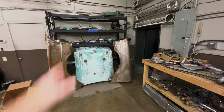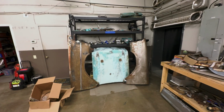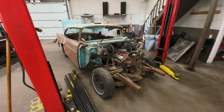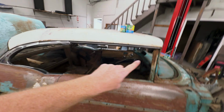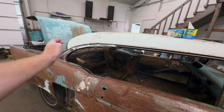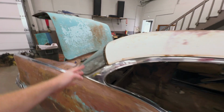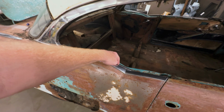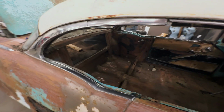There's all the 57 parts now, all put up, not on the floor anymore. But let's get back after this deal. I think I'm gonna work now, just trying to get this trim off and work my way around this deal. Get the window out, then go to that side. Well, I don't know if I'll take that window out just yet, but I'm gonna try. I don't know what I'm gonna do. I'm gonna try and take this out first.